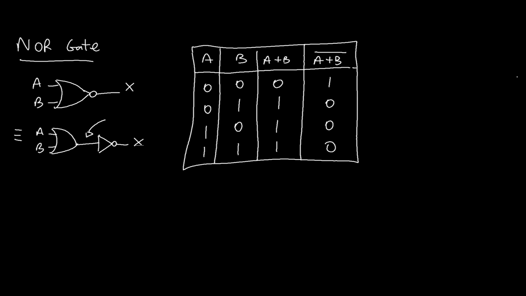Okay, just a few more I'd like to go through. How about an exclusive OR gate? And this is written as XOR. An exclusive OR gate. What do we mean by exclusive? Well, first of all, let's put the symbol in. Here's a symbol for an exclusive OR gate.